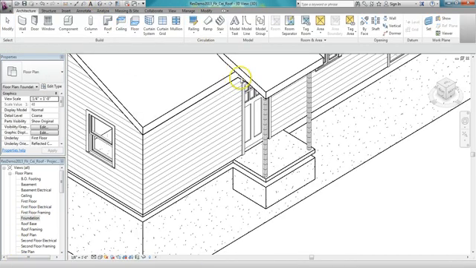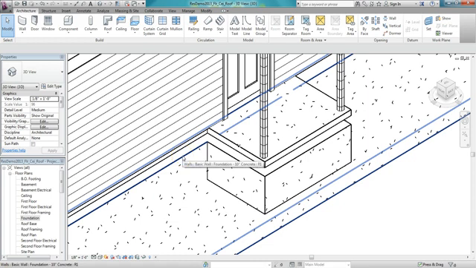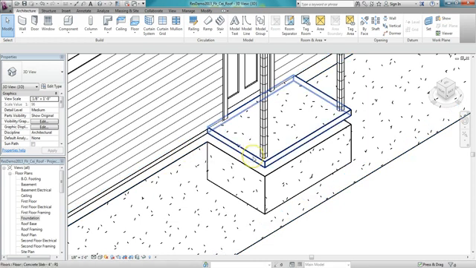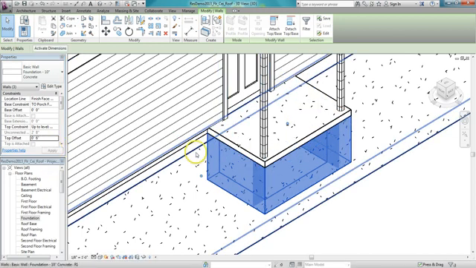Now we'll take a look at that in 3D. And when I do that, I notice the top of the foundation wall doesn't match up to the bottom of the porch, and that's because the foundation level is at the bottom of the regular floor, which is 10 inches thick. The porch is only 4 inches thick. So what I'm going to do is select those three foundation walls, and on the top, I'm going to put an offset of 6 inches. That's the difference between a 4-inch floor and a 10-inch floor. And you see it connects right up there.